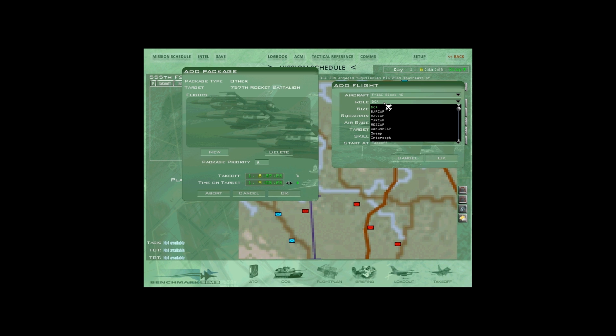And I'm just going to talk quickly about roles here. There's a huge list of these, and if you look at the PDF that's attached to this video, I have a very in-depth explanation, but I'm just going to go over the most common roles available. So what we're going to be doing now is a CAS mission, close air support, and that means we're attacking enemy ground units that are near friendly ground units.